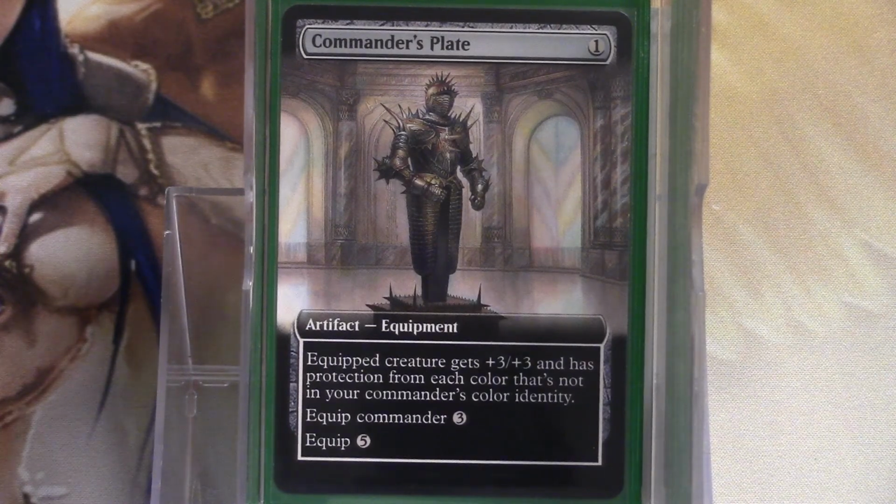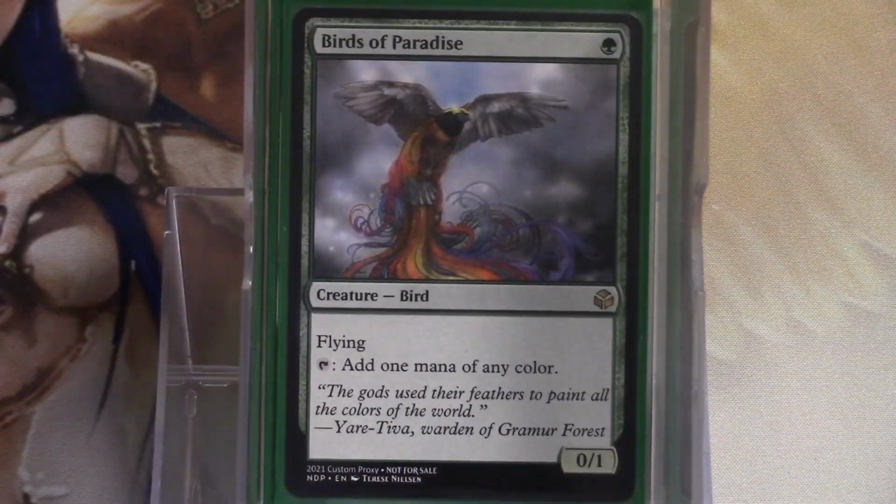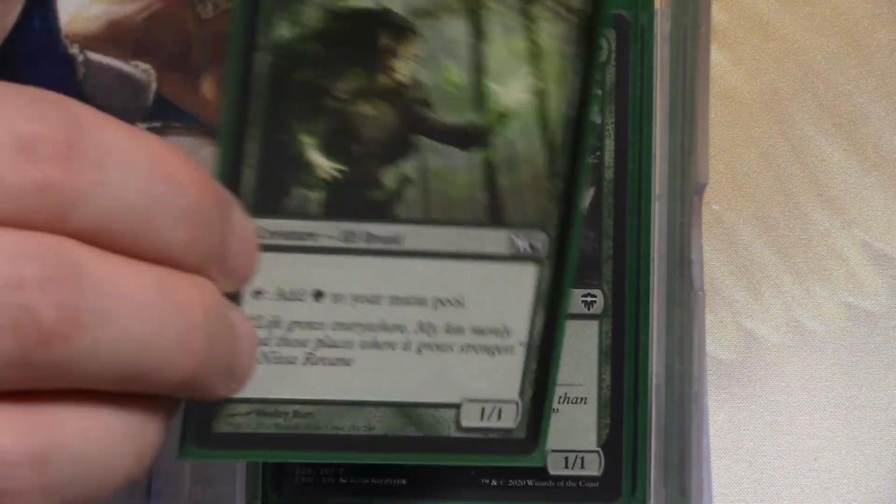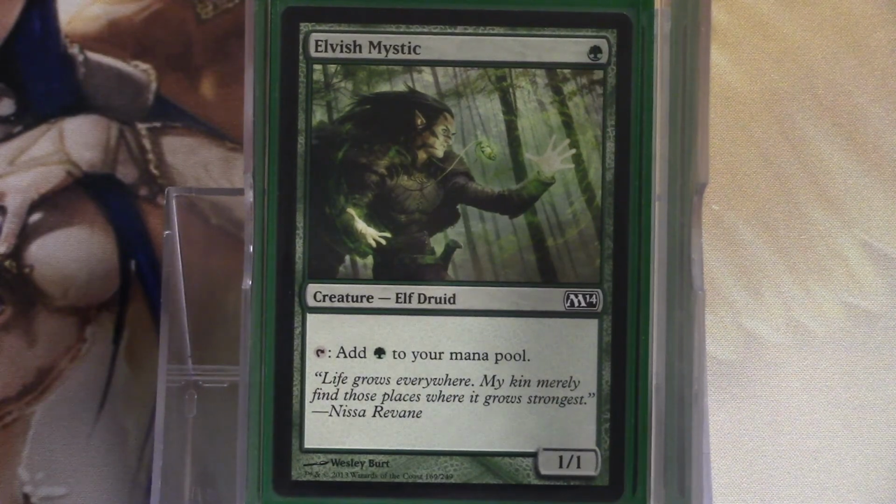non-squirrel creatures. Now, I realize I'm going to have to redo this video once Modern Horizons 2 comes out and I finally trade for, purchase, wheel and deal for all of the new squirrels that are in that set. Before that, I had to supplement a lot, especially with elves, in order to fill Toski out as a squirrel deck. First off, we've got Birds of Paradise for ramp, Fyndhorn Elves, Elvish Mystic.